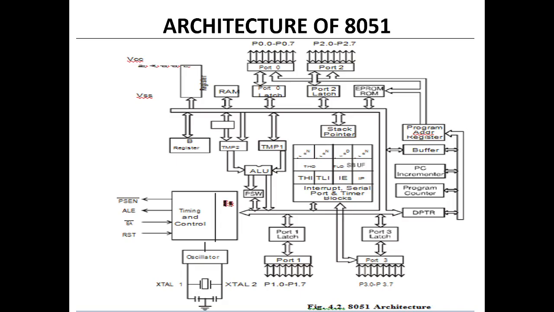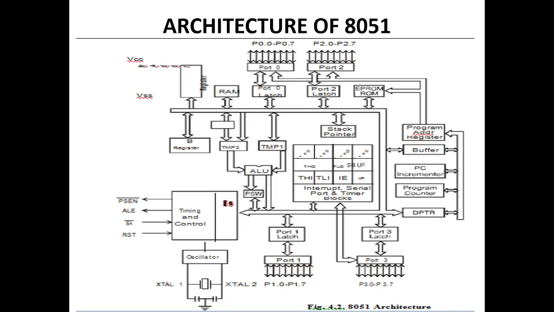Next, the program status word is the outcome of the ALU, that means the arithmetic and logic unit, which keeps the current status of arithmetic and logical operations in different bits. The 8051 has 4 math flags that respond automatically to the outcomes of arithmetic and logical operations, and 3 general purpose user flags that can be set to 1 or cleared to 0 by the programmer as desired. The math flags are carry, auxiliary carry, overflow, and parity.